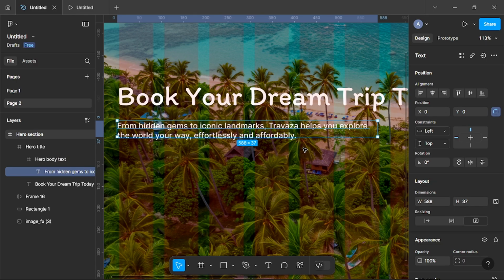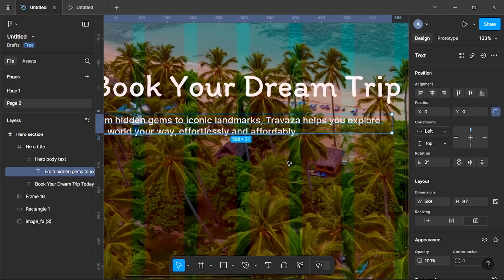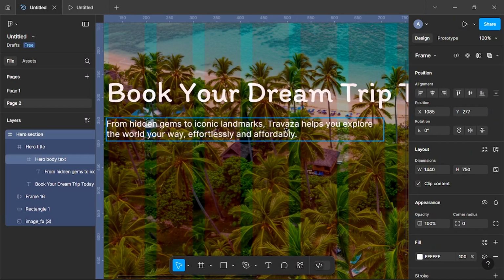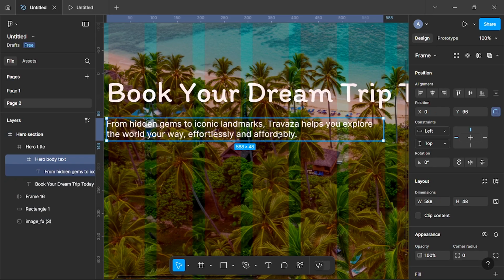Traverser helps you explore the world your way effortlessly and affordably. That's the whole idea. Everybody wants something affordable, right? And everybody wants something easy, right?